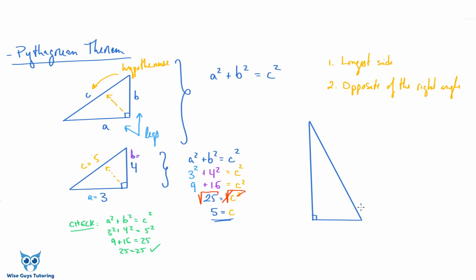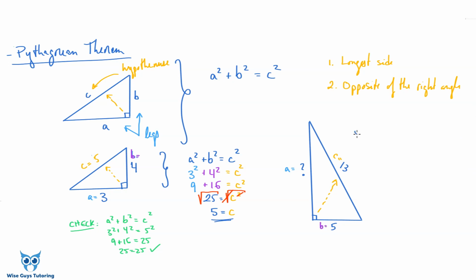So let's say this is my triangle and this is the right angle. And let's say that this one is 13 and this side here is 5. Okay, and we're looking for this side. Fair enough? Good. Now which one's my hypotenuse? That's the first thing you got to do, is identify your hypotenuse. So we'll call this one C. Okay, and we'll call this one A, which is unknown, and we'll call this one b, which is 5.